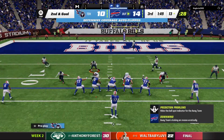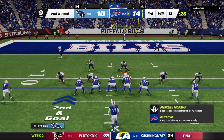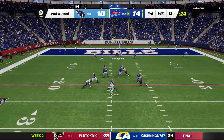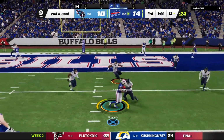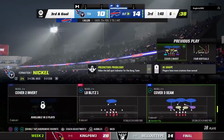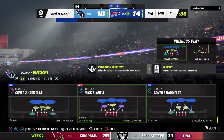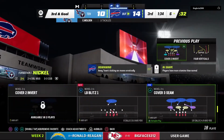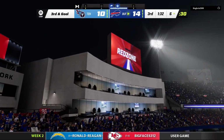Things made a little more difficult after the false start as they try again on 2nd and goal. So the shotgun snap to Allen. Throwing middle, and it's complete. Showed off the toughness, but still corralled shy of the 5 at the 6. They'll wind up getting 7 on the completion, but they'll still be faced now with a 3rd and goal situation.